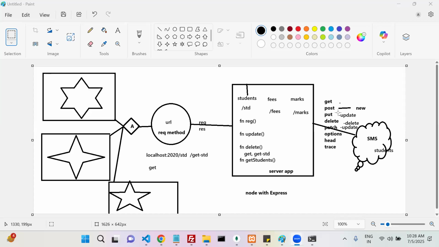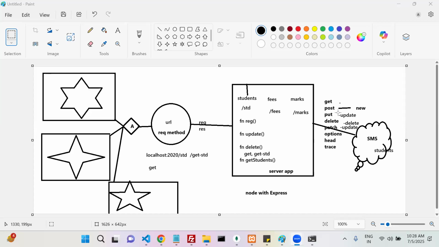Okay. And what is options, sir? Second, what is options? It's a kind of pre-flight request. It's related to CORS errors. Did you hear about that one? Cross origin errors. My browser sends one pre-flight request by default. The request method is options only, dummy requests those are. I will tell you when you can get the CORS error.